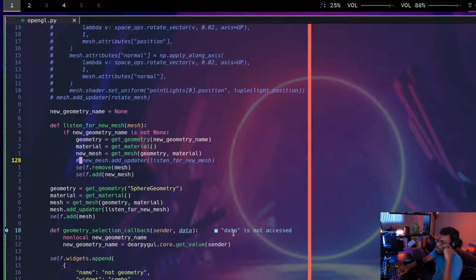Why would this? It seems weird that this would cause some sort of a crash. Adding the existing function as an updater? I guess I could just write the function again or something. Couldn't I? It's really unsatisfying that that does that. And this was a different mesh, or an entirely new one. Why would that cause a crash?